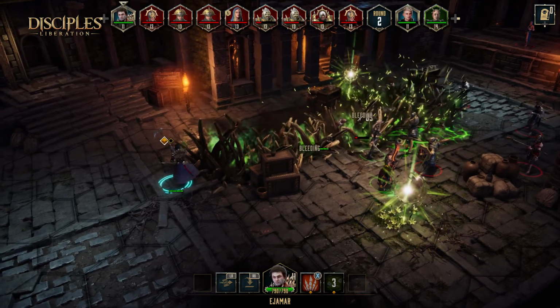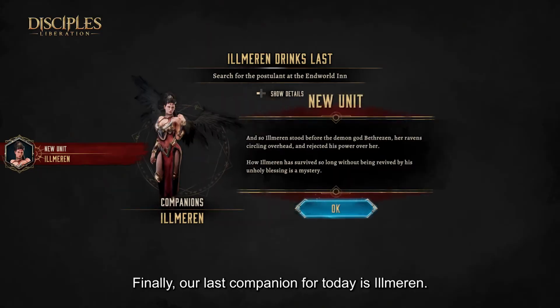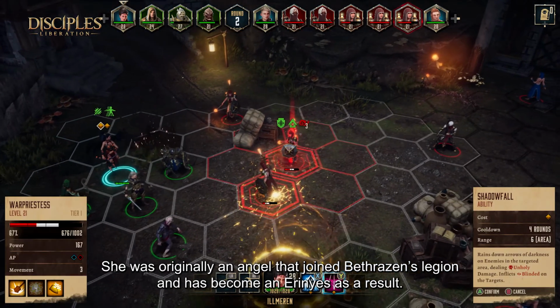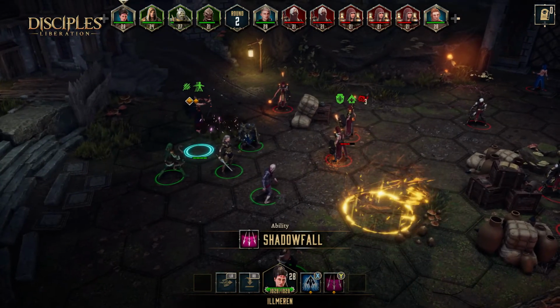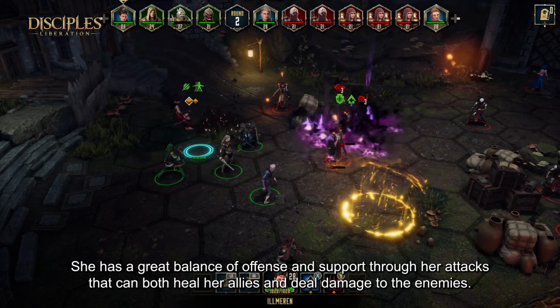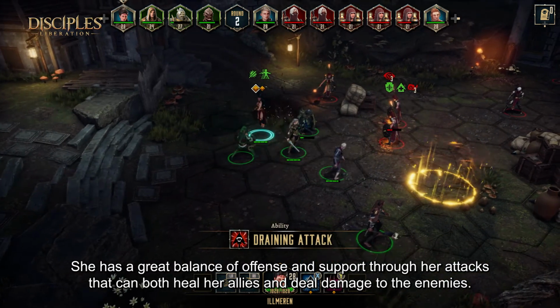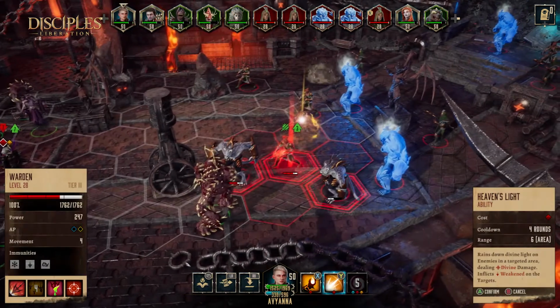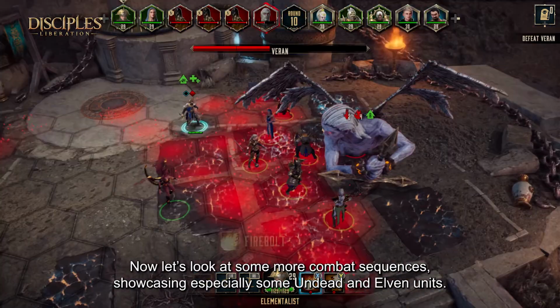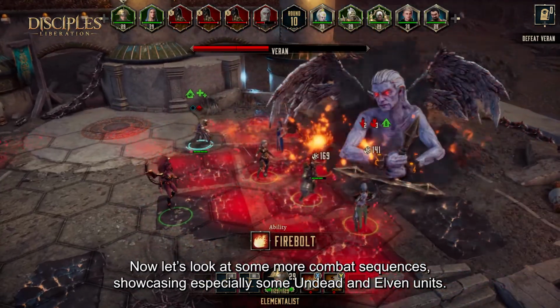Finally, our last companion for today is Ilmeren. She was originally an angel that joined Betrazen's legion and has become an Erinyes as a result. She has a great balance of offense and support through her attacks that can both heal her allies and deal damage to the enemies. Now let's look at some more combat sequences, showcasing especially some undead and elven units.